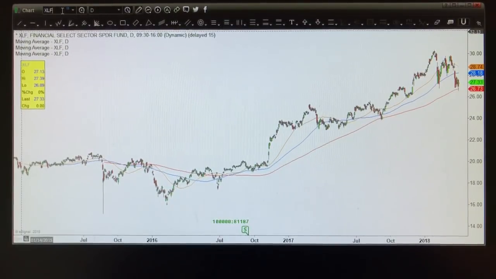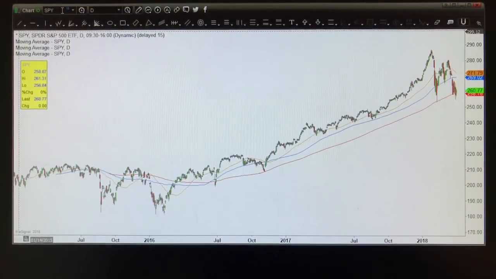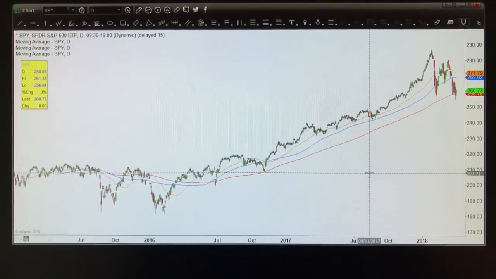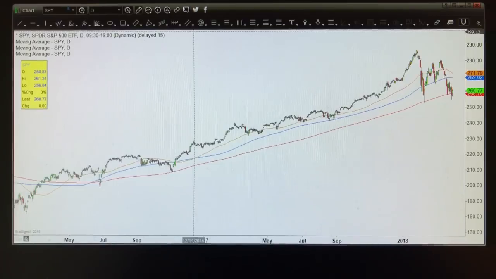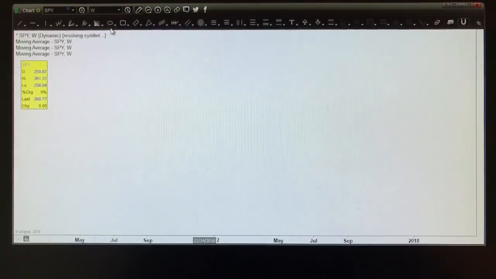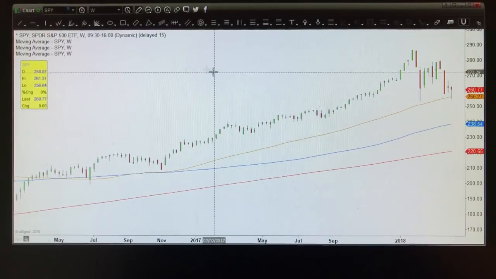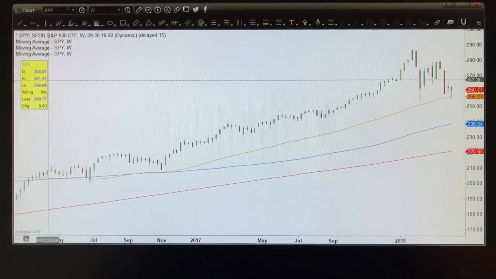Right now, for example, if you look at the S&P 500, I'm going to use the SPY ETF. You can see that up here, okay? I am much more concerned about a weekly close below that moving average. You can also, by the way, use the 50-week moving average, which is not too far off from the 200 days. If I were to make this a weekly chart, you can see that the yellow line is your 50-week moving average, right? So it roughly coincides with the 200-day moving average.